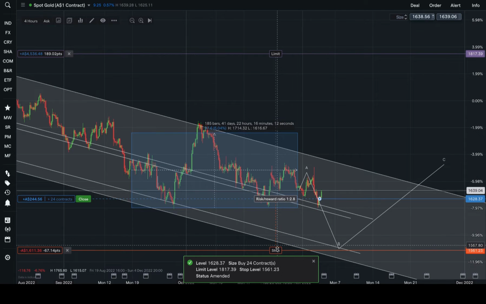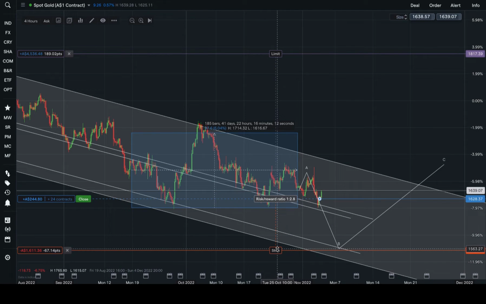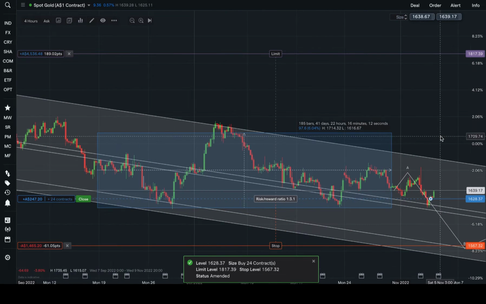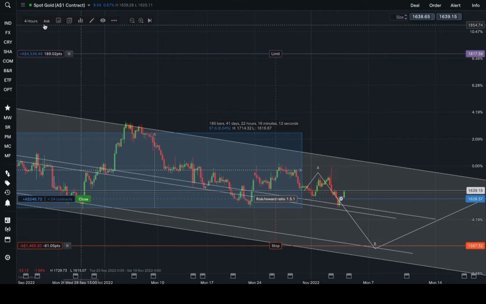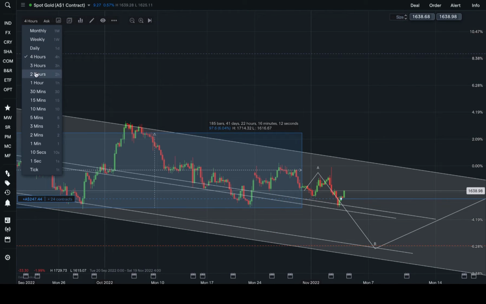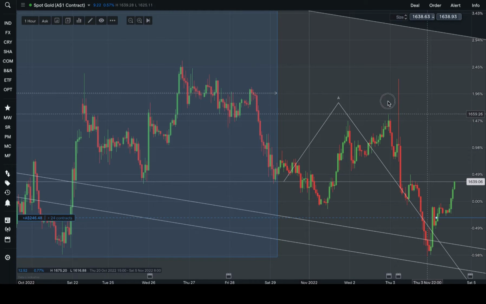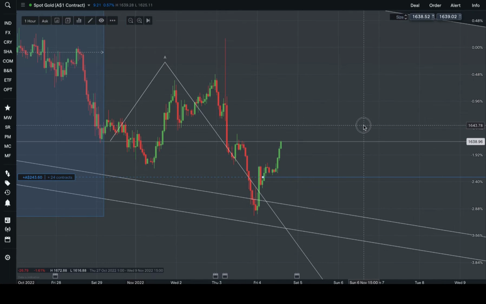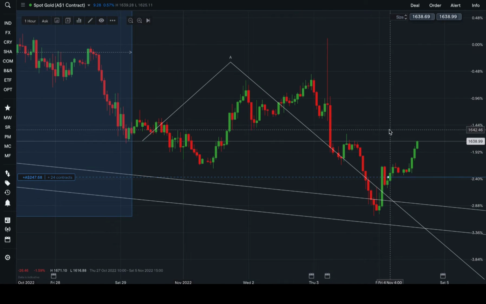Some clarification up front, this is a CFD trading account that had a small trading balance of $4,000 just before entering the trade you see here. I have offered my price action breakdown and chart analysis that led to why this trade was worth entering in a separate video. But let's say we're swing trading gold and have just entered a long position to capture the upside potential, with the risk-reward ratio initially set at 1 to 10.